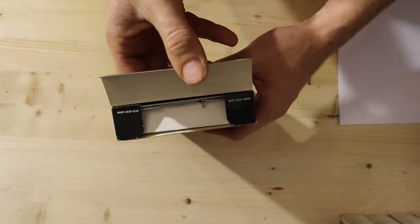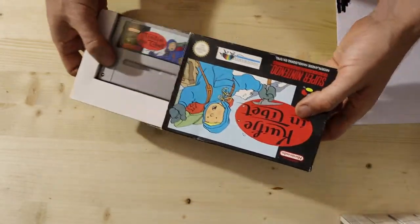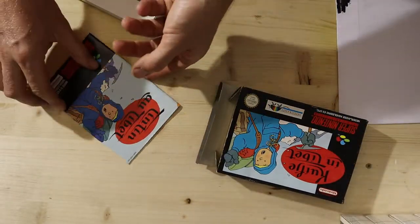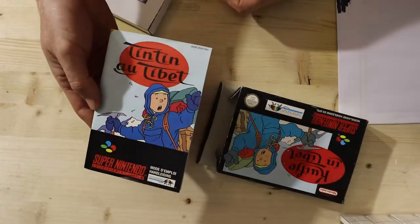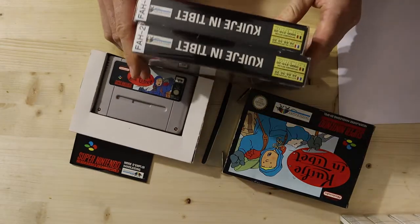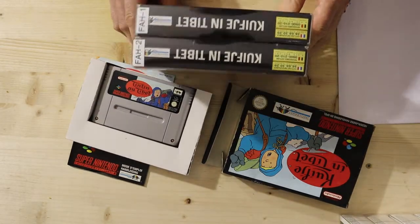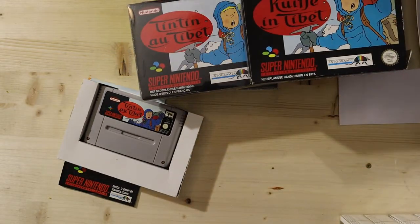I have permanently opened a tab in my Chrome browser with a search for this game in order to not miss it, if it should ever appear. Last week I found it, a loose manual for the game. The good thing is that the cart in all different versions is Euro, so finding a cart will not be that difficult. And today is the day that I received the manual. And you'll witness me opening it.